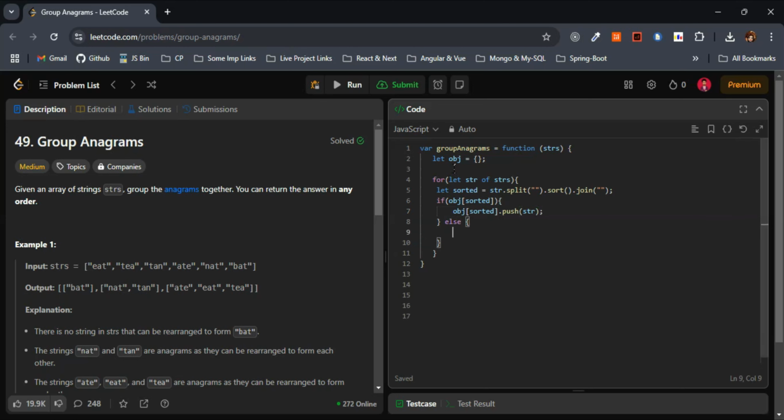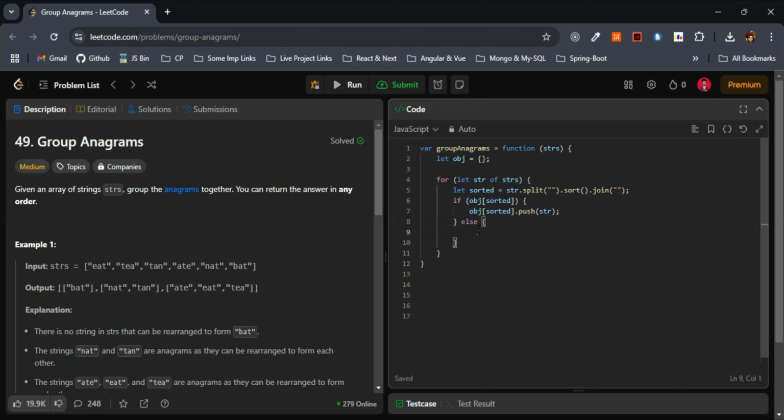Else, if the key doesn't exist... if the key exists, then we are pushing the string into the same array, right? Let me format this once. So if the key doesn't exist, then we will create a new array with the string, right?